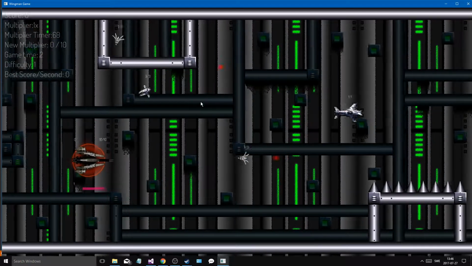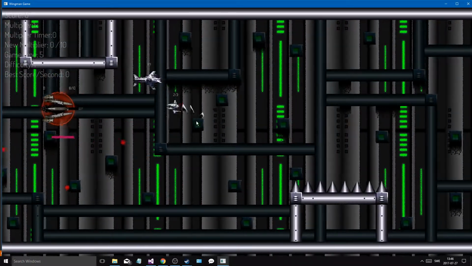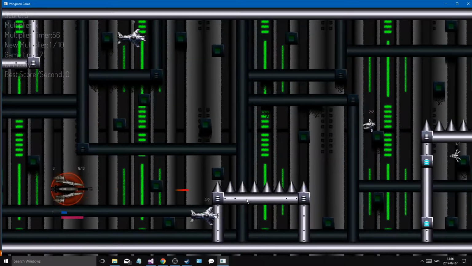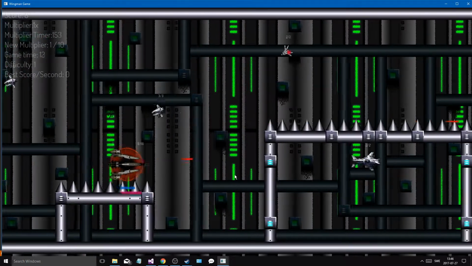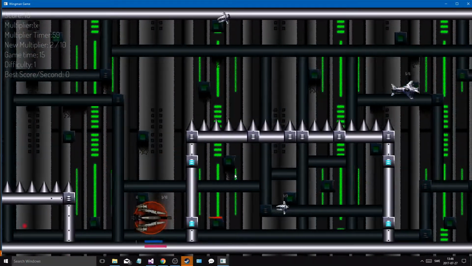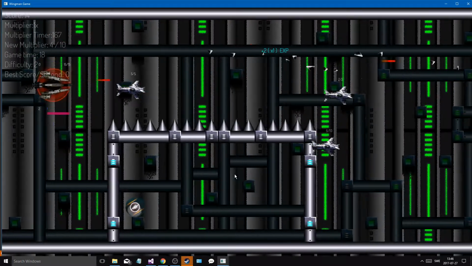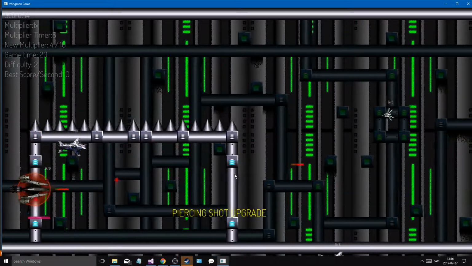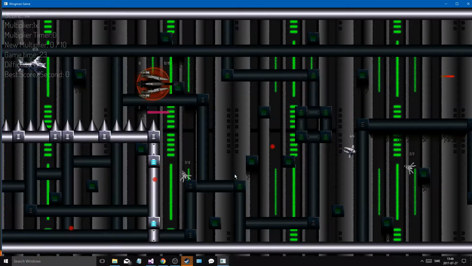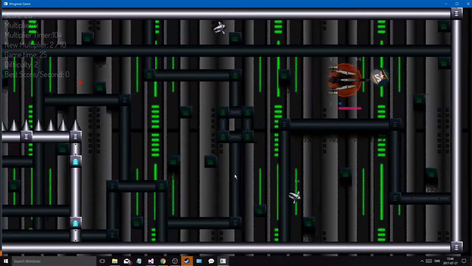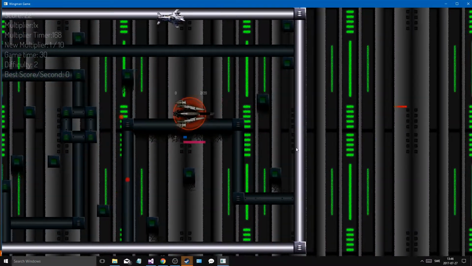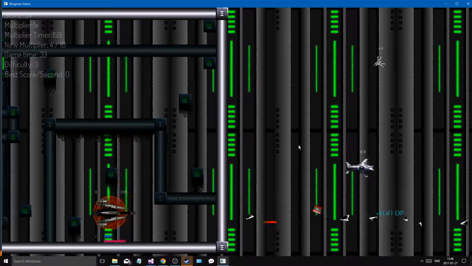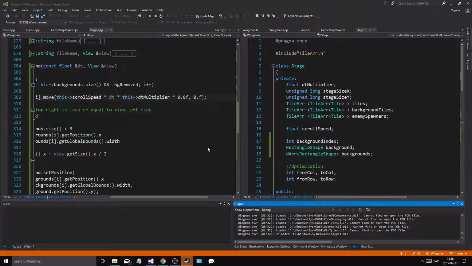Something annoying I'm finding is that we're having some kind of buggy issues while drawing these. I'm seeing this kind of jiggity jaggedy sometimes. It's not really that clean. Now it looks more like a game, right? We have a background moving, we have our enemies coming at us, we have all this stuff coming at us, and we have a background. What I like about this is that I'll probably be able to go down and up and everywhere depending on the map and how it is. But what I don't like is this is kind of jiggity jaggedy.